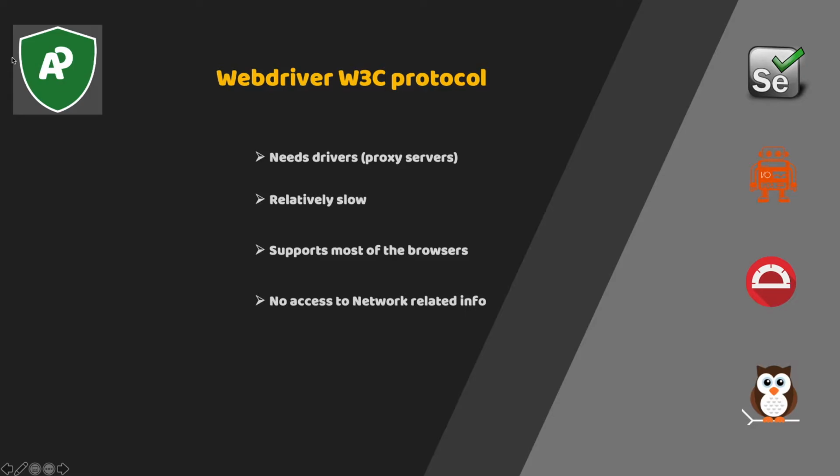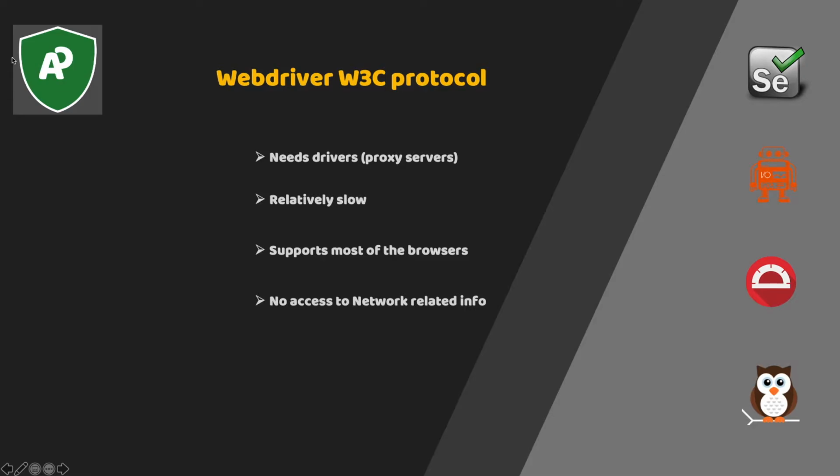These drivers by default are version controlled, and what happens is the next version of Chrome driver will work only with the next version of the Chrome browser. So there is a dependency for a user to keep updating and be up to date with the versioning, or restrict the browser and the Chrome driver from getting updated so that the automation communication happens seamlessly. By default, a Webdriver W3C protocol will need a WebDriver, or a Chrome driver, which acts as a proxy server to facilitate the communication between the browsers and the automation scripts.